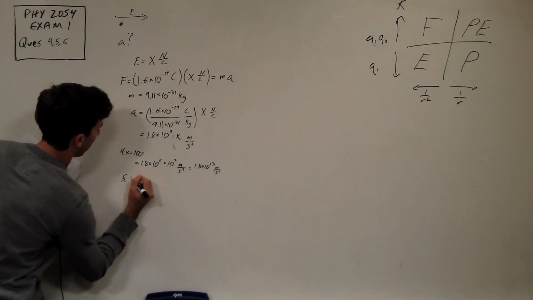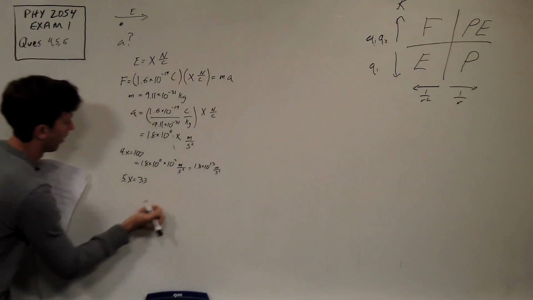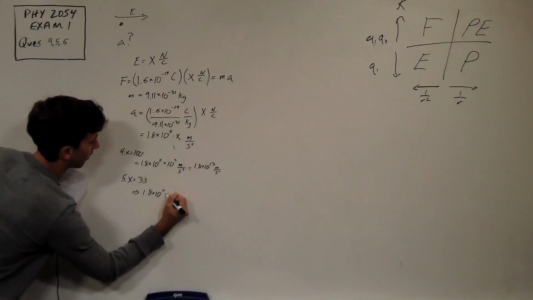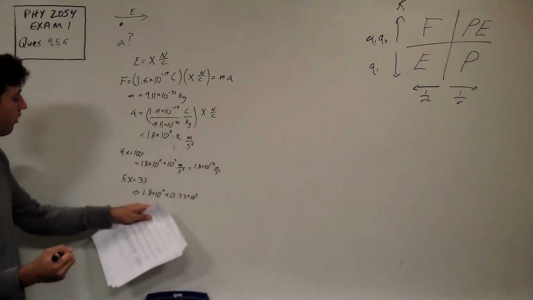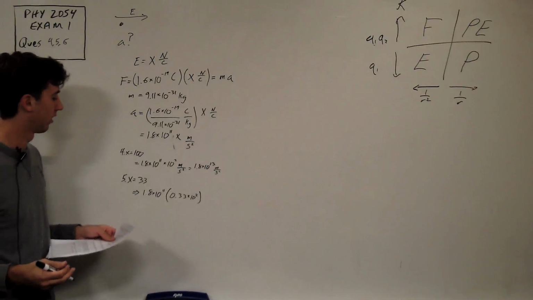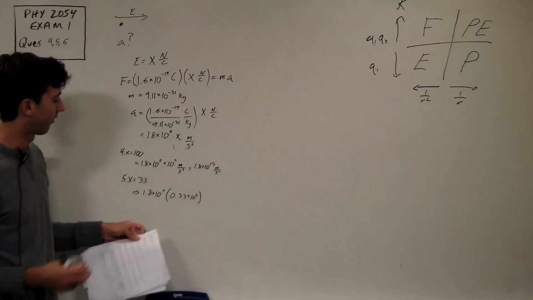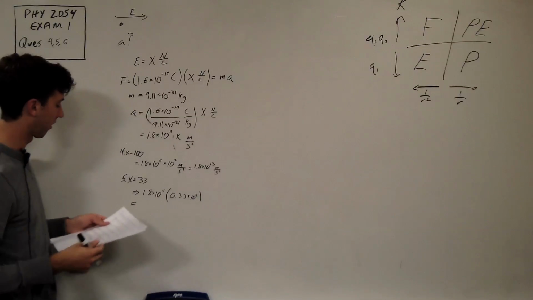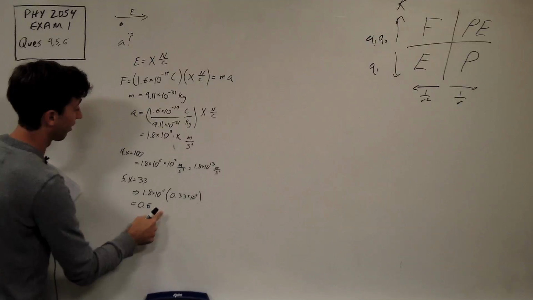For problem 5, x is equal to 33. And once again, you plug it in. So it leads to 1.8 times 10 to the 11th times 0.33 times 10 to the second. The reason I am changing that from 33 to 0.33 times 10 to the second is because it asks for the units in 10 to the 13th meters per second squared. And so I'm just doing the fastest way to get to 10 to the 13th. And if you plug all of that into your calculator, you should get 0.6 times 10 to the 13th meters per second squared.